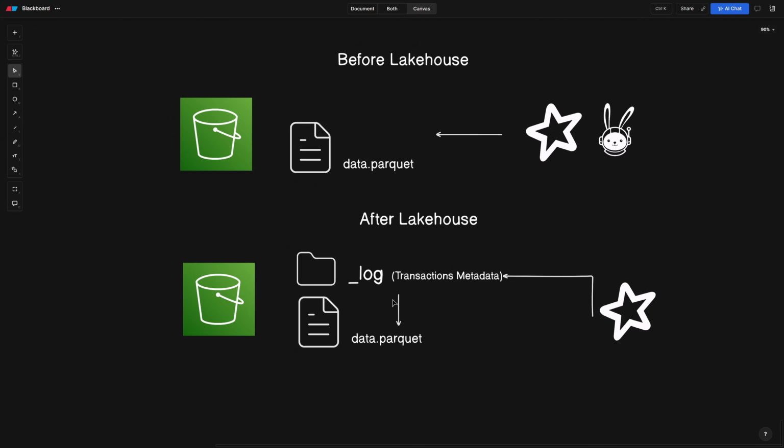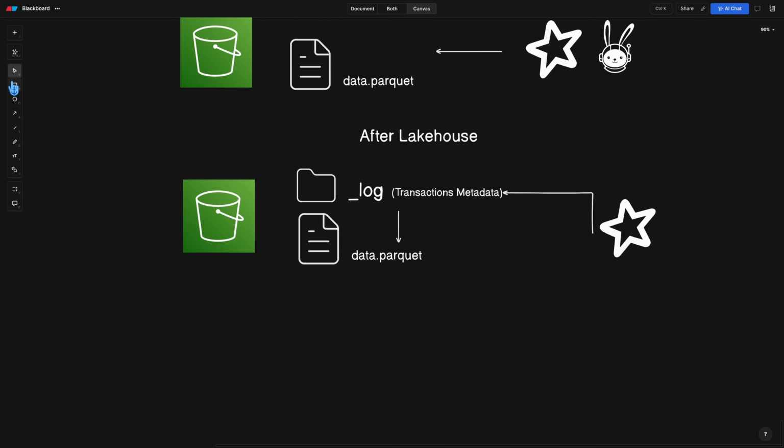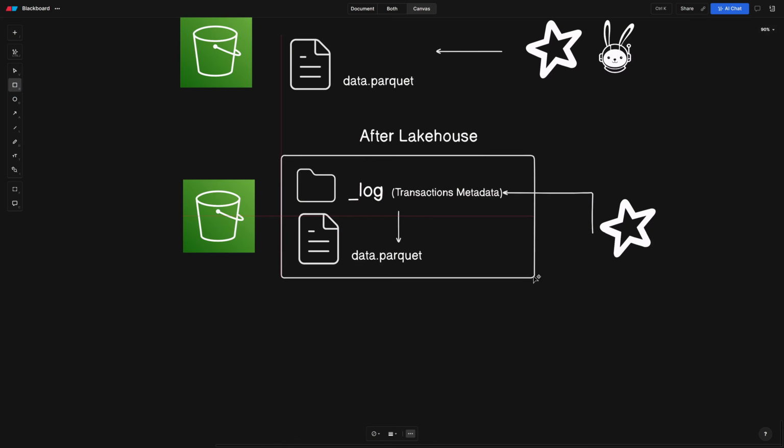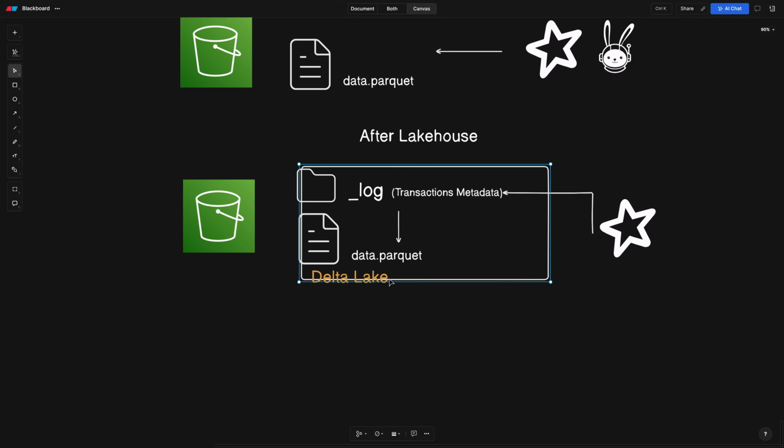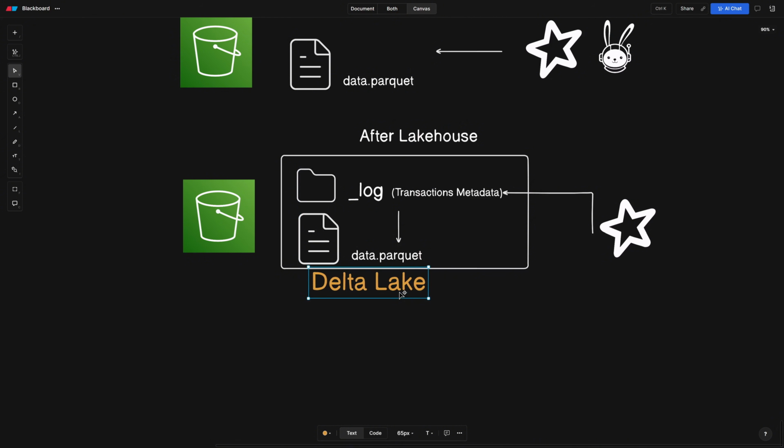This concept is Delta Lake, or you can say Delta format. This is your open table format. Do not get confused, it is not a storage layer, it is just an architecture. I know the name is a little bit confusing. So this is your Delta Lake, Delta format, or basically open table format. Let's keep it as open table format.